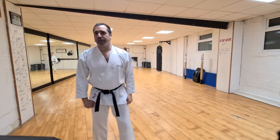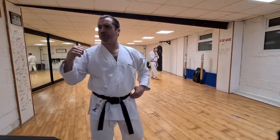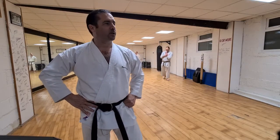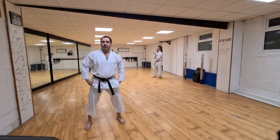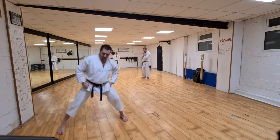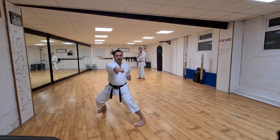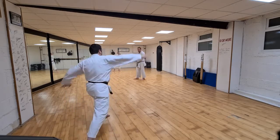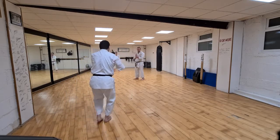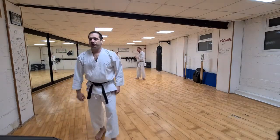Understand? Yeah, okay, so I want you to take this sequence in Nijushiho. Ross did Nijushiho last week. I did bits of it on Thursday, was it? Okay, so we'll just take this sequence. Let me show you what we're going to do, from this angle. We're going to go from this Gakizuki after the second Kokomi, and we're going to come round and in, and then this Haito, Nukite, round punch. That sequence there, yeah? So let's just do it together.